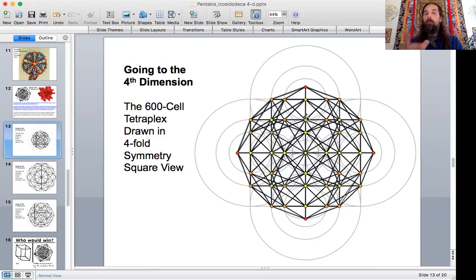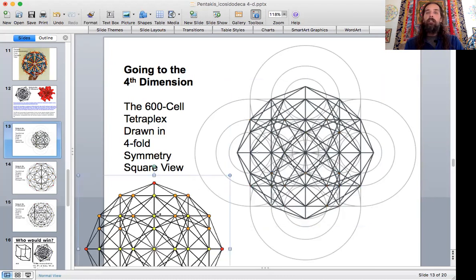And just to show you, here's the Wikipedia drawing. Here's the underlying drawing directly below it. It fits right over it. And every single one of these lines, even though there are a lot, they're all connecting to the Phi base circle design that is underneath this design, right? So that's this 4-fold symmetry of the square view, right?